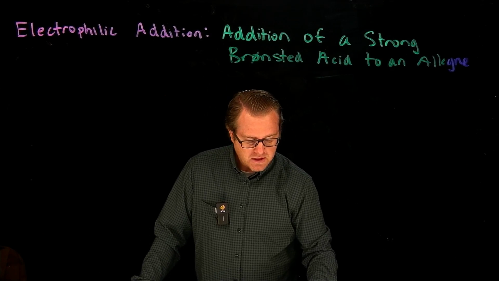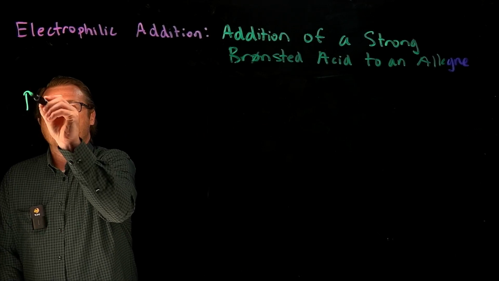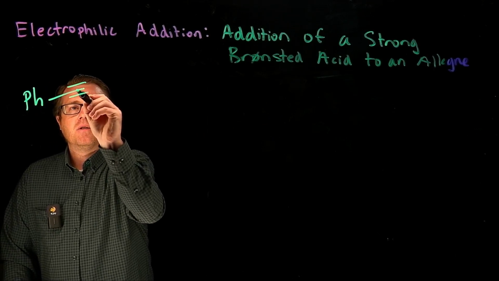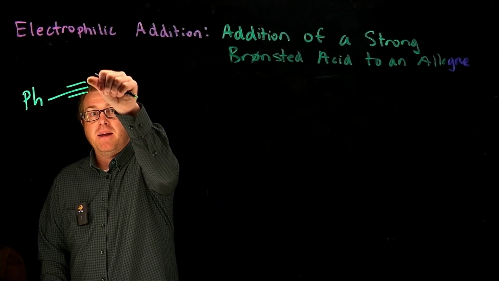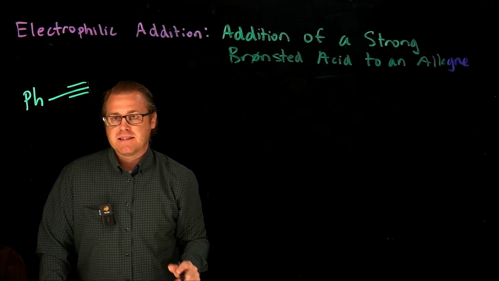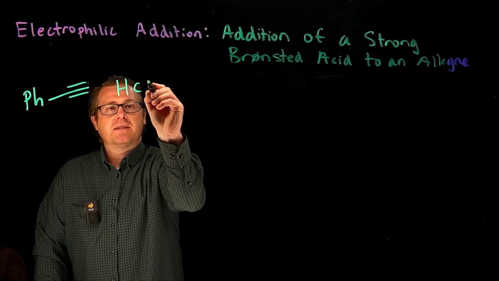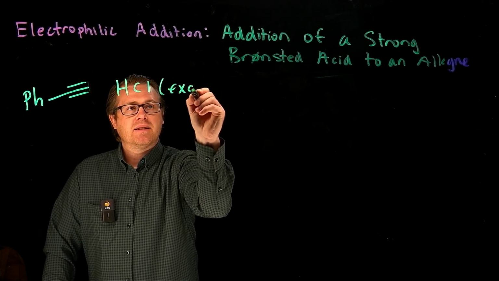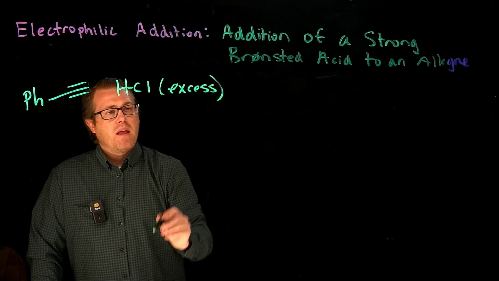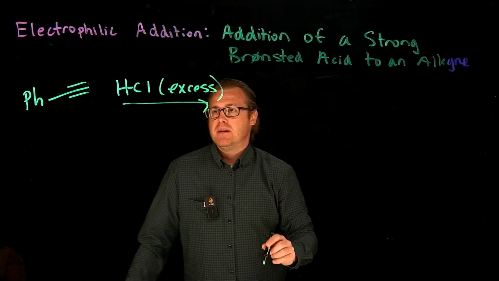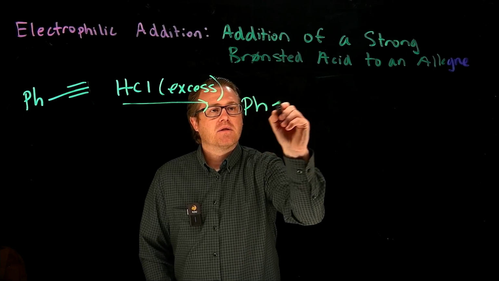Okay? So let's take ourselves an alkyne that looks like this. Please note that that phenyl group right there is going to represent a benzene ring, right? So this is an example of a resonance stabilized species. If we treat this with HCl, and we have to make sure that this isn't excess, okay? And we do this reaction, what's going to happen is we're going to generate a geminal dialkyl halide that looks like this.